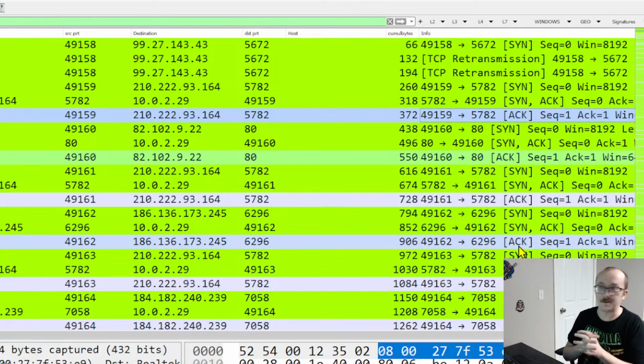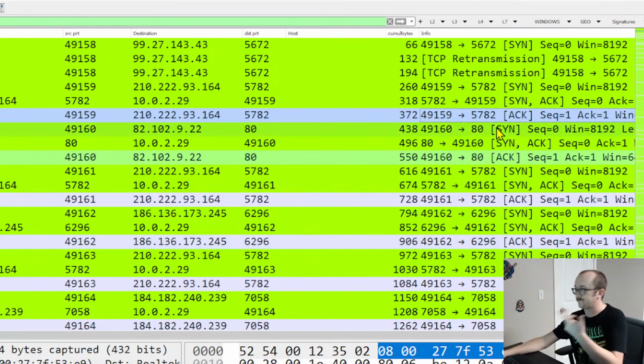The reason that I get excited about seeing awesome filters like this is because that three-way handshake really is the beginning of some kind of communication or connection between a machine and another machine, a client and a server.